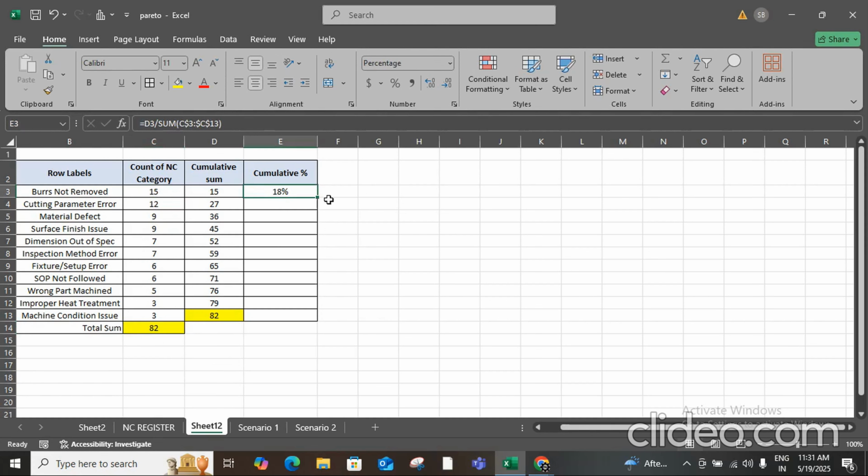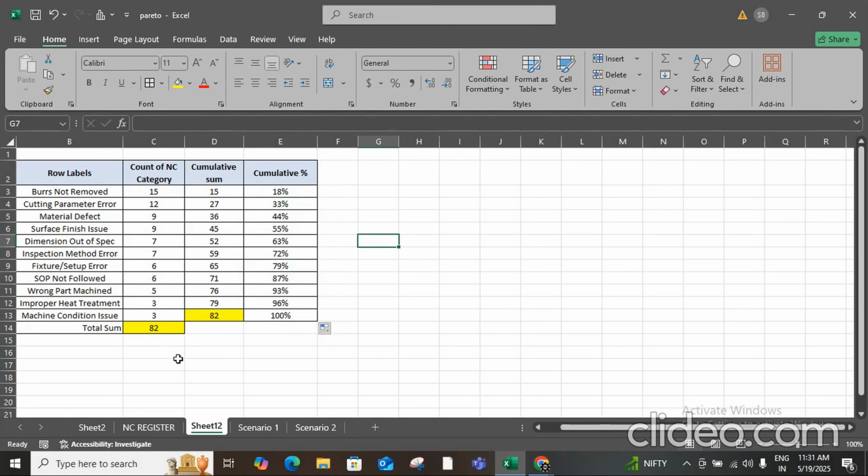So click on this and drag the formula until the last NC category. The last NC category should be 100%. If not, there will be some error in the formulas in any of these rows.